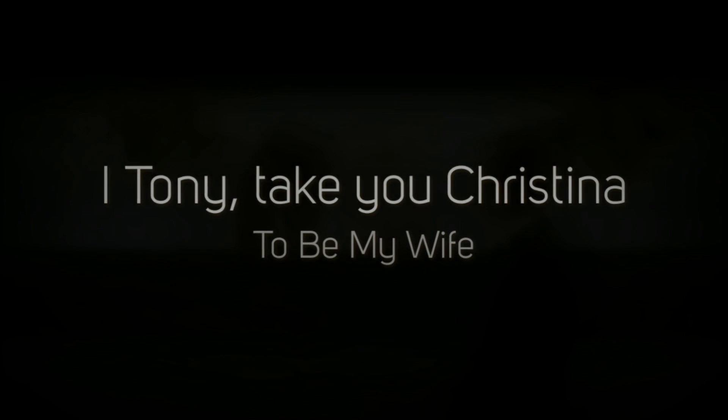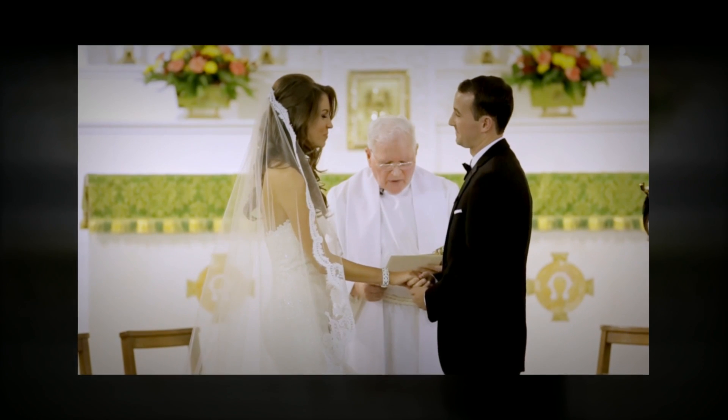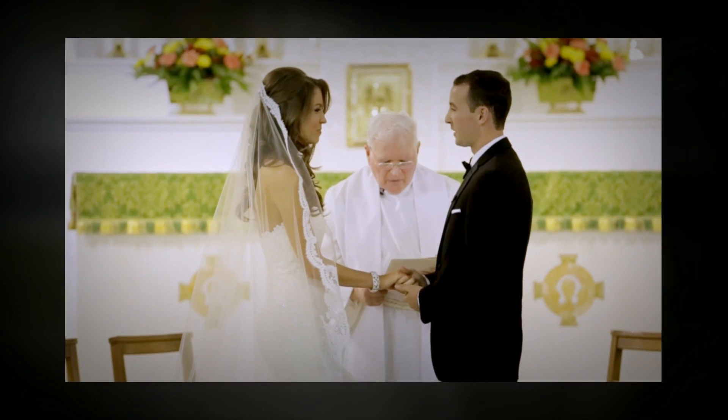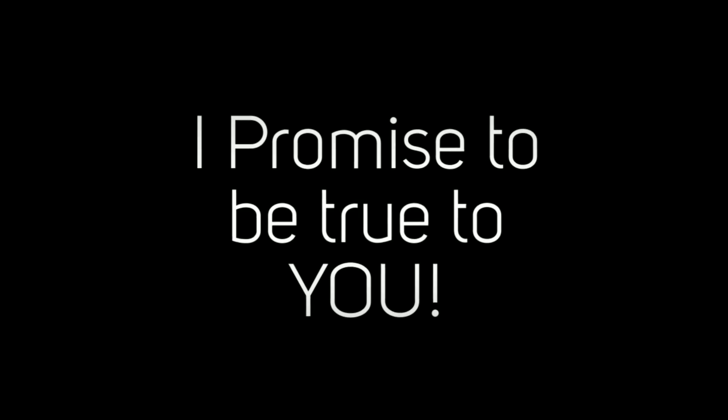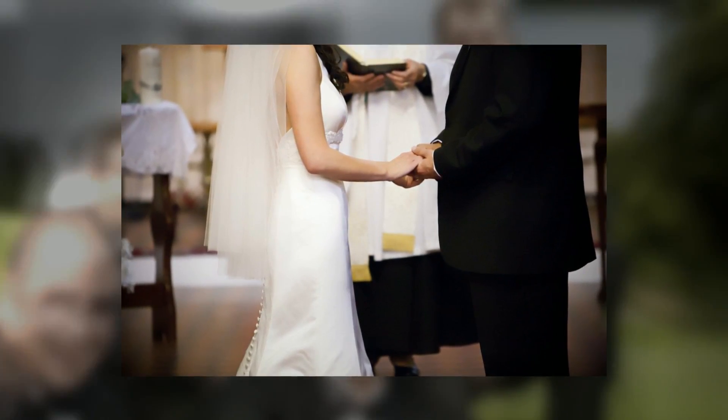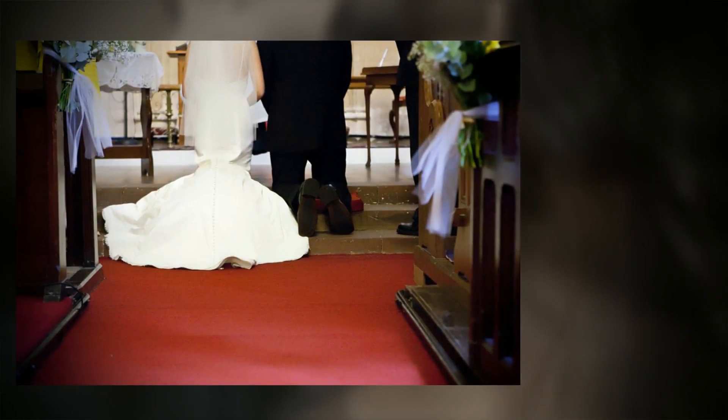Think about how powerful it would be if you just captured the vows from a wedding day. You just set that camera up in the center on a tripod, hit record — you've already got video capabilities. And if you do nothing else, just by capturing the vows for your client and adding them to that Animoto slideshow, you now have a product for your client that's priceless.